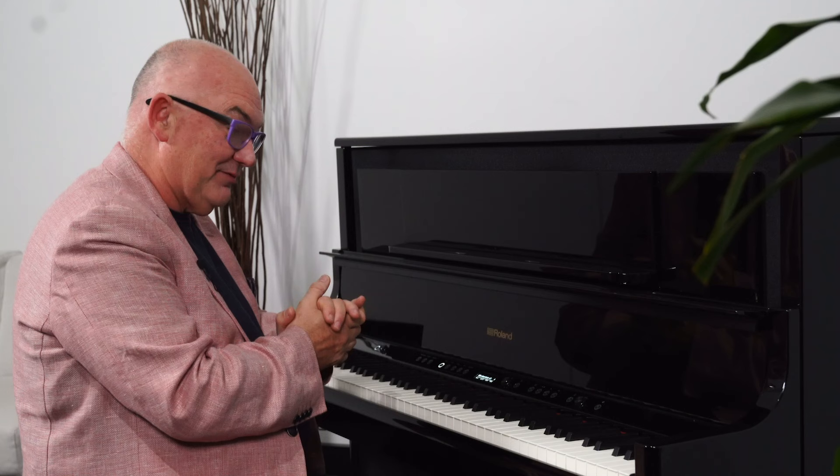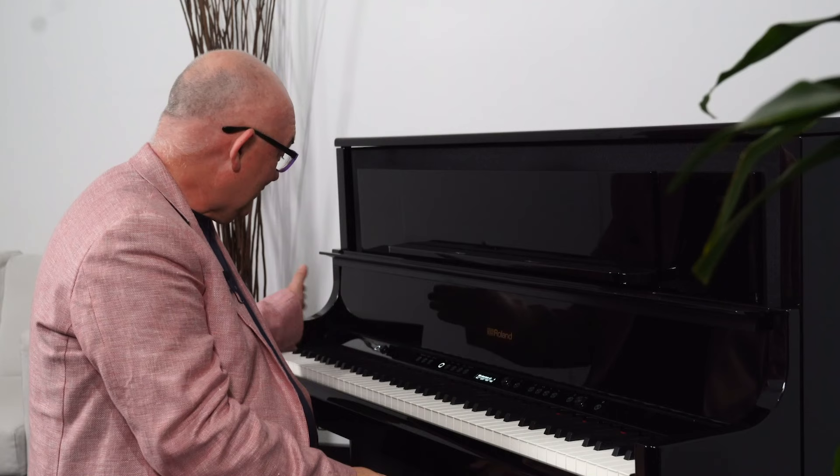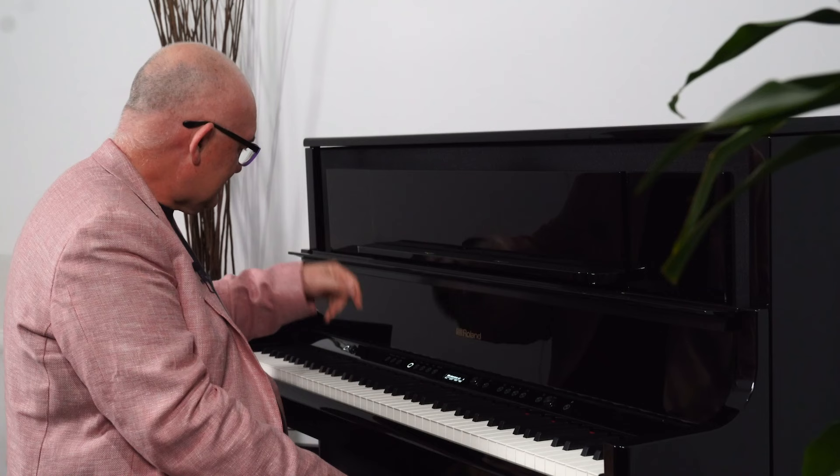Another handy thing is to be able to split the keyboard and put one instrument on one side and one instrument on the other. That's been around for a long time, just not with sounds this good. One I like to use is to have the acoustic piano on the top half of the keyboard and put an acoustic bass and a ride cymbal together on the bottom. I can do that sometimes when I'm playing solo, or even on a gig with a band — when the rhythm section drops out and you take a solo chorus, it's very cool to bring the bass and drums back in and they don't even move. It confuses the audience, and it also annoys the bass player and drummer — and you don't want to miss a chance to do that as a pianist.